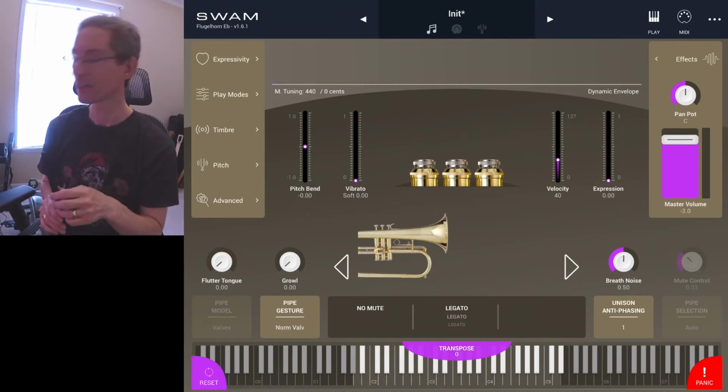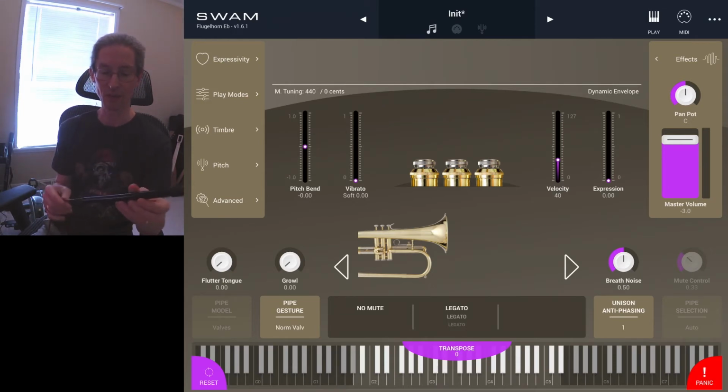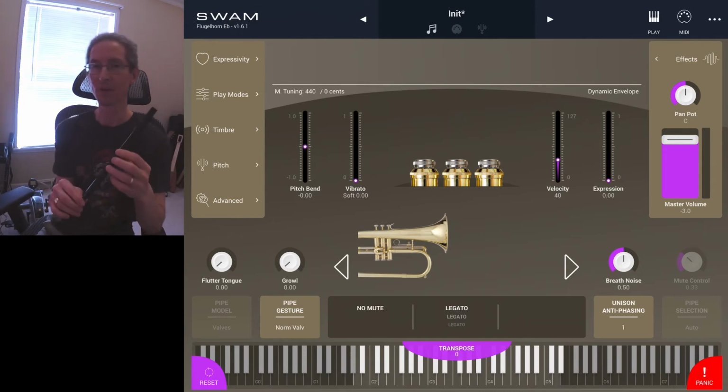You'll notice a couple of the other controllers on the interface here, and unfortunately I'm not able to take advantage of those directly from the WARBL because the WARBL was originally designed as a whistle practice instrument. So the breath control was almost an afterthought. Because the breath sensor was so sensitive, developer Andrew Mowry was able to program in the breath control and sending out expression that way, which is great.